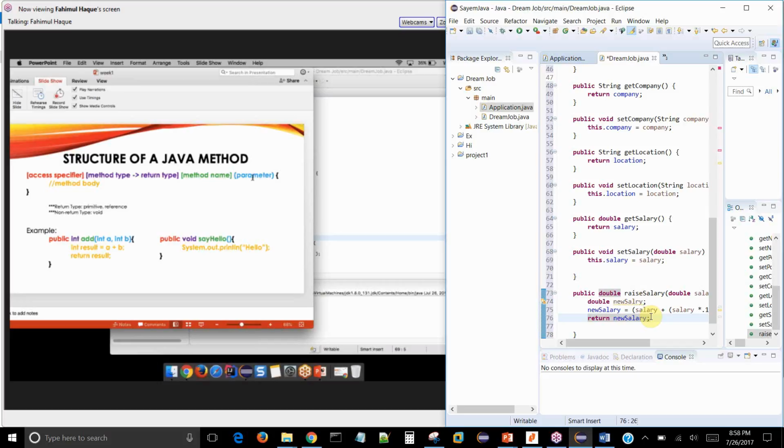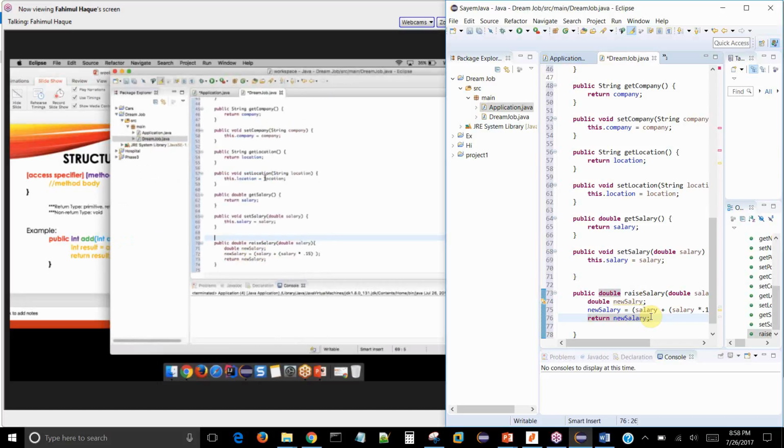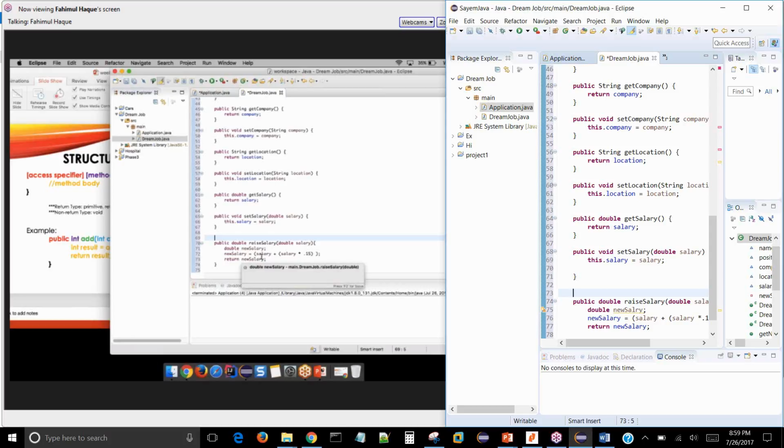It takes in a salary as the parameter. Right here we say double newSalary; we declare it, and then we initialize that variable to equal salary plus 15% of the salary, and then we return the new salary.